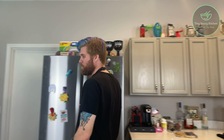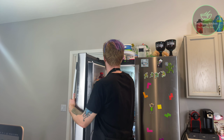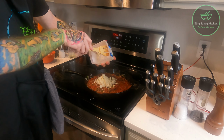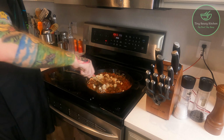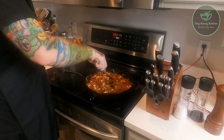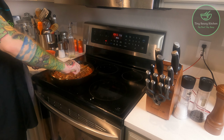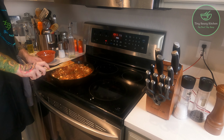I'm going to go to my refrigerator. Move the beer all the way out. And grab my feta. And I'm pretty much just gonna dump all this in here. This feta's delicious. All right, so we're about ready to make shakshuka. Perfect.